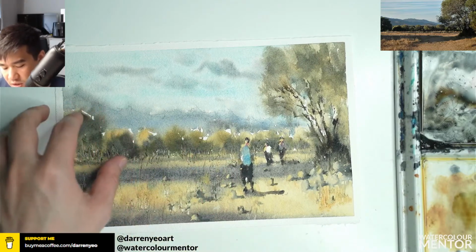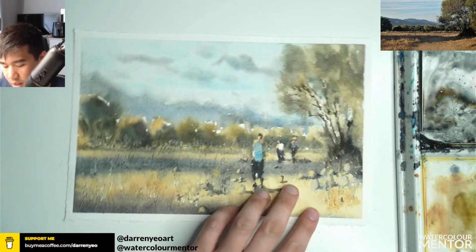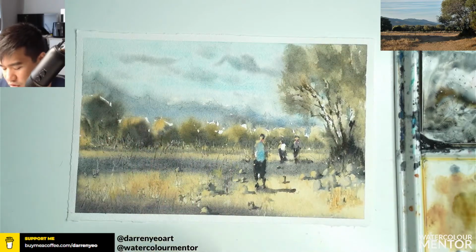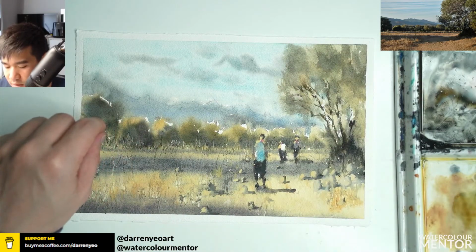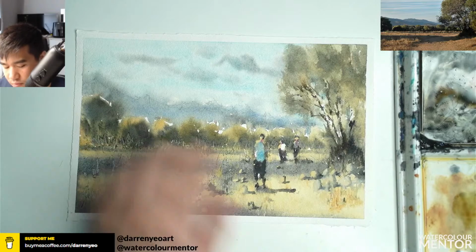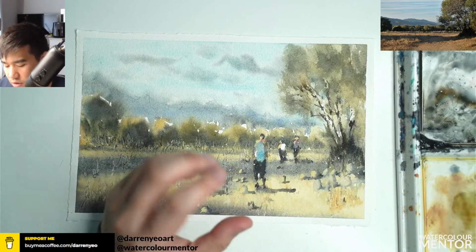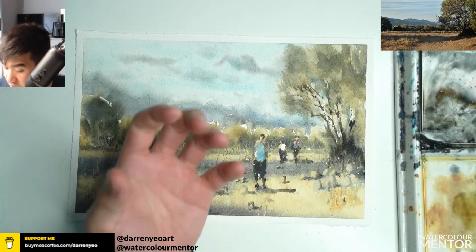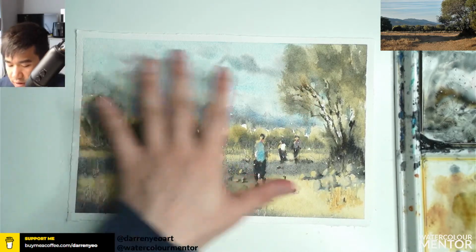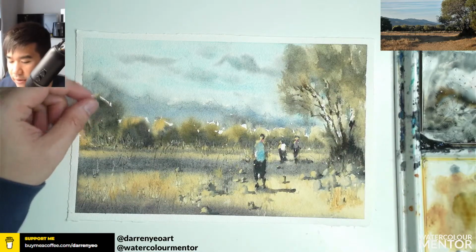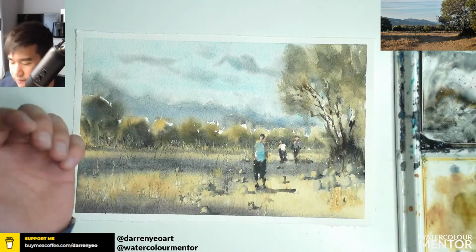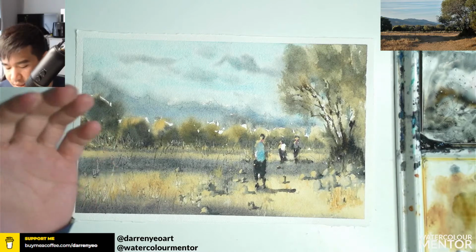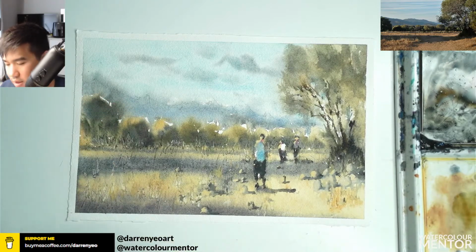A lot of this was just painted wet into wet, and only a few brush strokes. I wasn't laboring away on that one subject there. So of course you can spend more time and create more detail, waiting for an area to completely dry, going over the top, layering. That's another style of watercolor painting. There are some amazing artists out there that can spend days. God, I forgot his name.